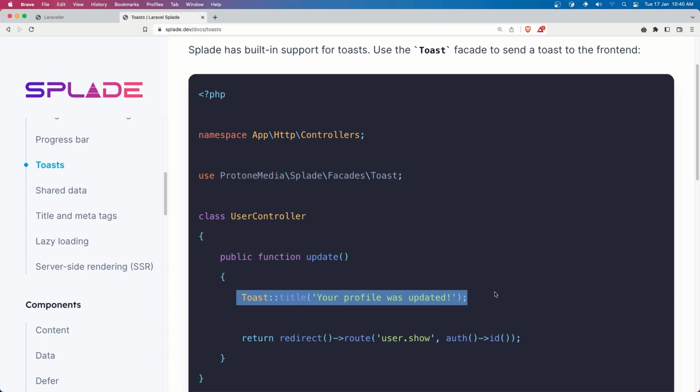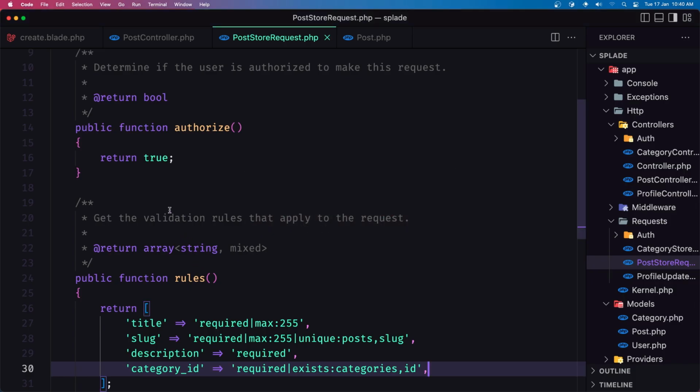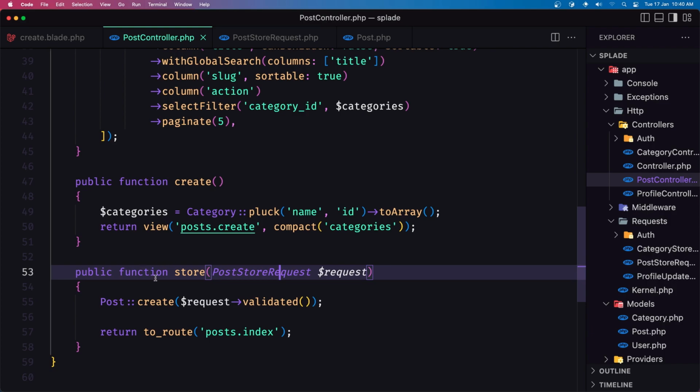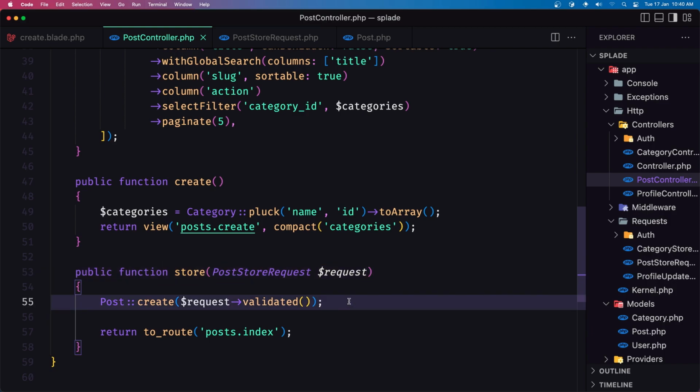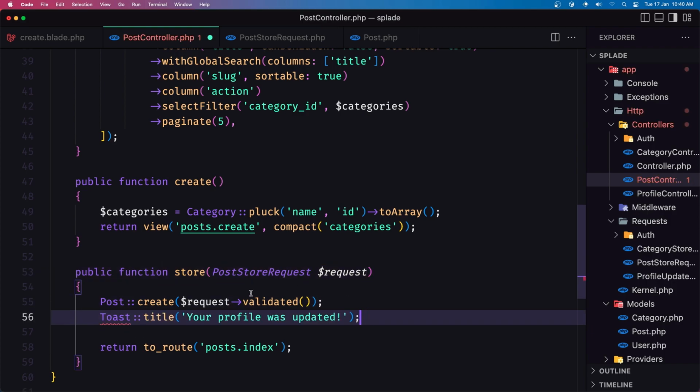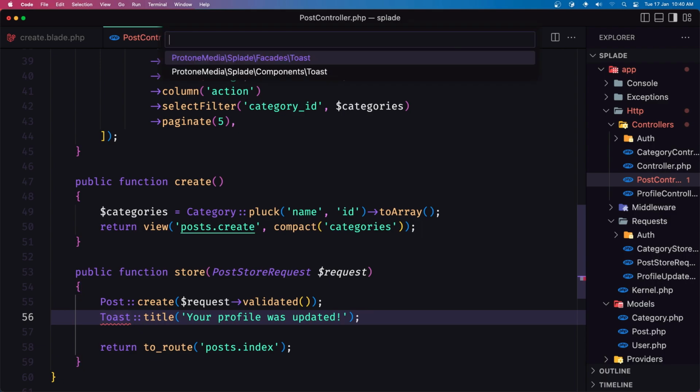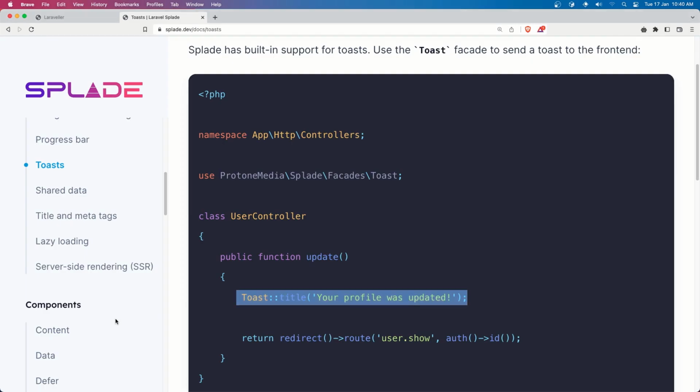So let's copy that and navigate to the post controller. When we store a new post, we need to import the toast from ProtoneMedia Splade facades toast.